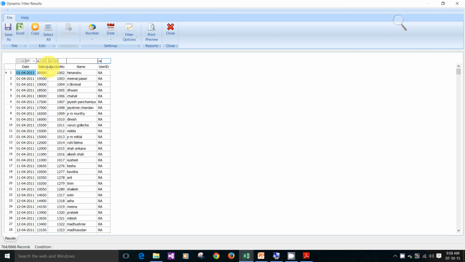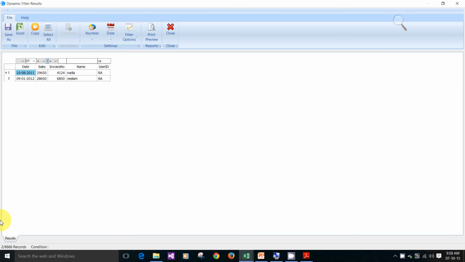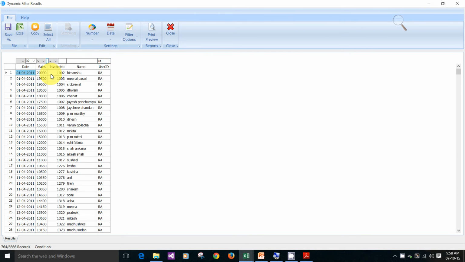Similarly, I would like to find all transactions greater than 20,000. You find I have got this information of all sales greater than 20,000. So just to show you how simple it is to use eCAAT. This is the dynamic filter.